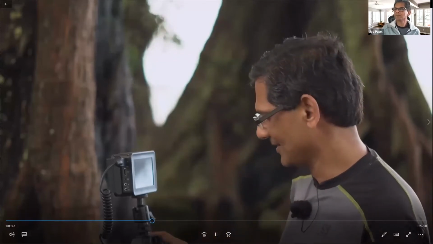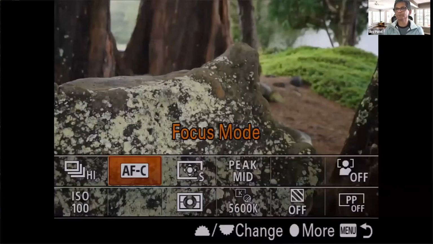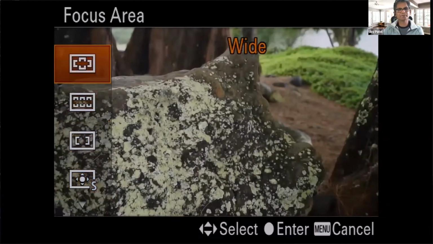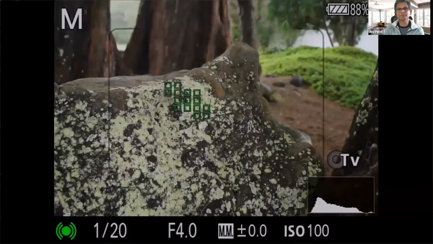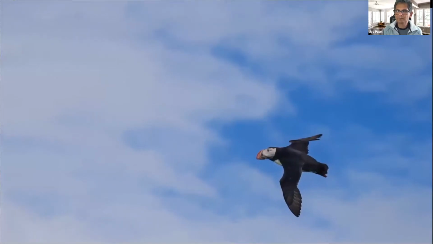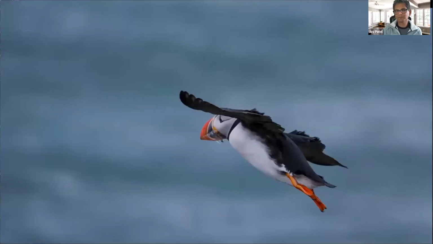So let's see what happens. I'm going to go ahead over here, and instead of a single focusing point, I'm going to put it in a wide area. Now my camera will automatically decide where it wants to focus. Why is this important? Well, it's important if the bird or the subject is moving across the scene.